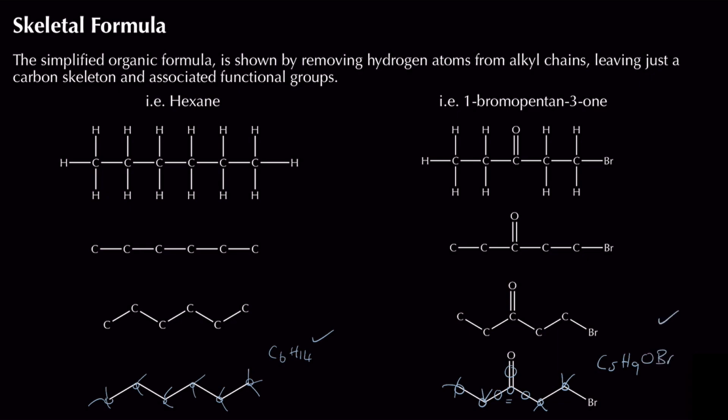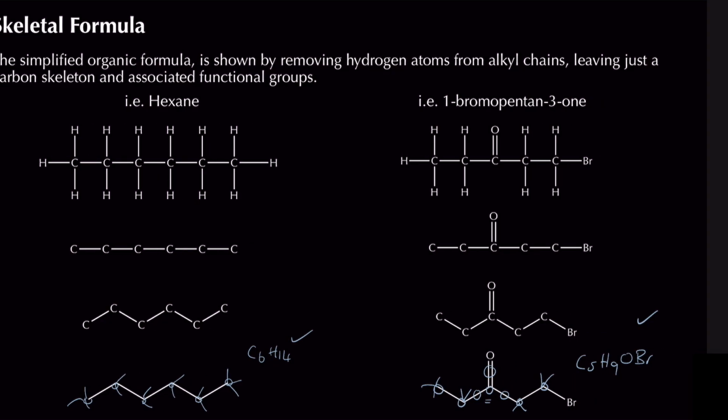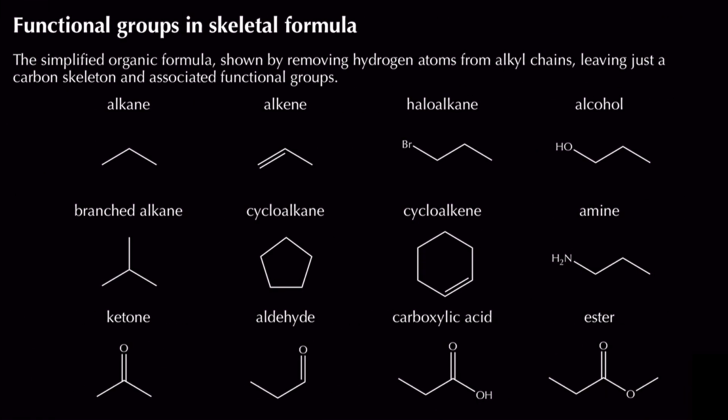Now that's just one example of course how you can end up with functional groups on there, but there's multiple different functional groups that you can actually get. Your standard alkanes, they're just going to be of course straight lines. Your alkenes, you just end up with a double bond that looks like this, and your haloalkane is of course going to be your carbon atom attached to a halogen like bromine over here. If you were to look at your alcohols, you've got an OH attached to that carbon atom over here.